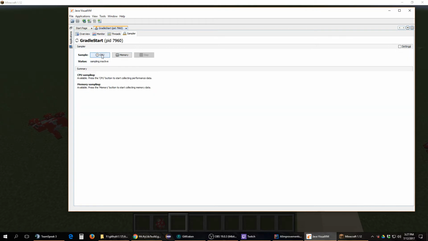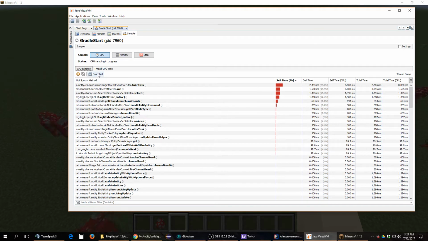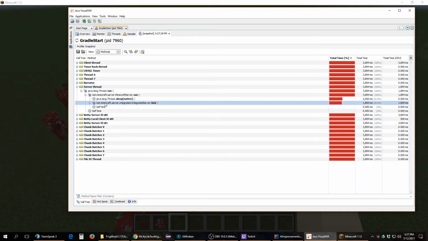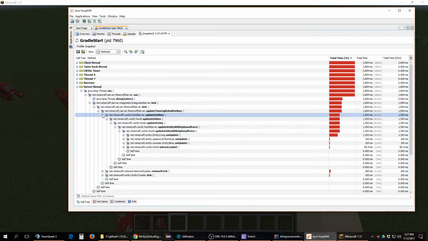So we want the sampler, and we want to do a CPU sample, and we're going to let this run. And I'm going to really quickly take a snapshot while it's running, just so we can view it. The sampler, of course, is still running, but we can sit here and look at the thing, so I can point out what we're heading for. So we want to look at ticking, we want to look at updating entities.